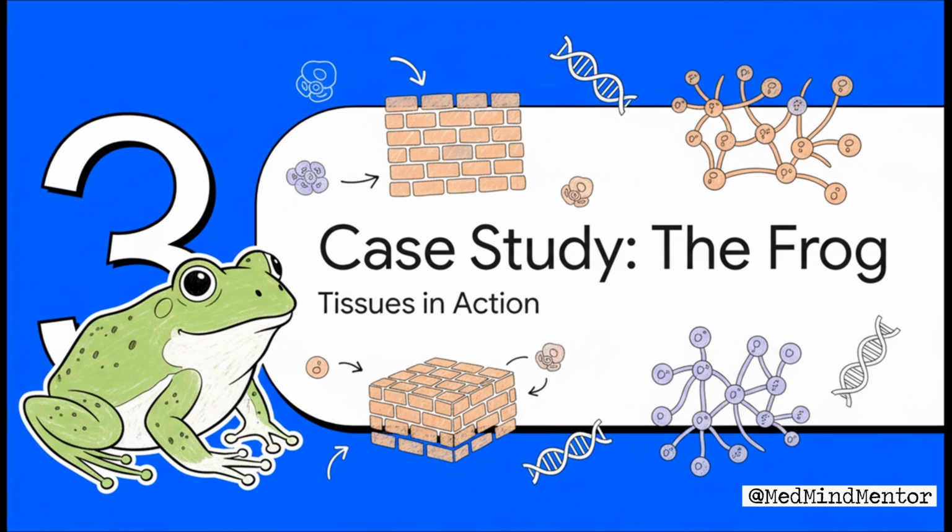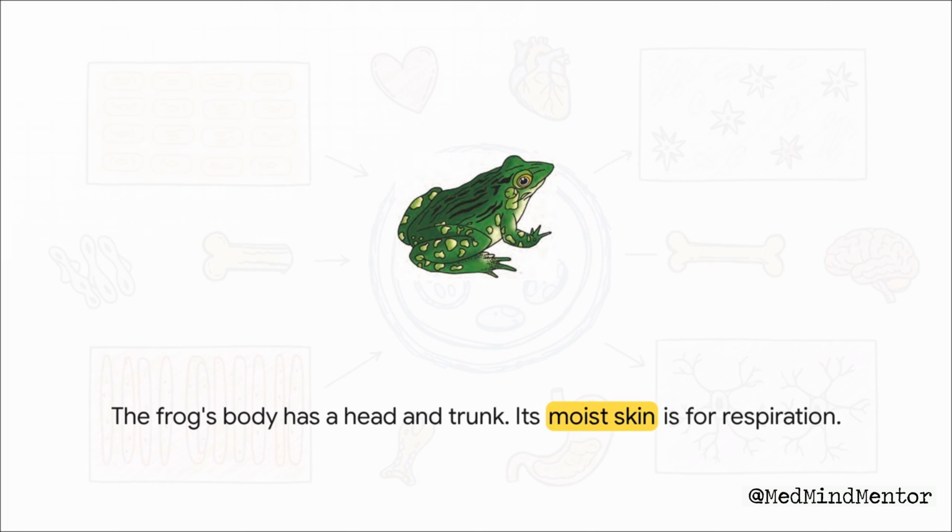Okay, so we've covered all this theory, which is great, but how does it all come together in a living, breathing animal? Let's check out our 3 key case studies from the NCERT syllabus and see these tissues in action. We'll hit the high-yield points for each one. First up, the humble earthworm. Here's what you need to lock in for your exam.